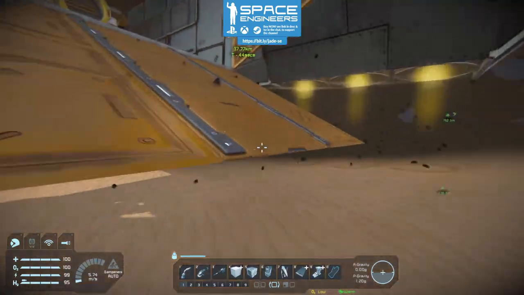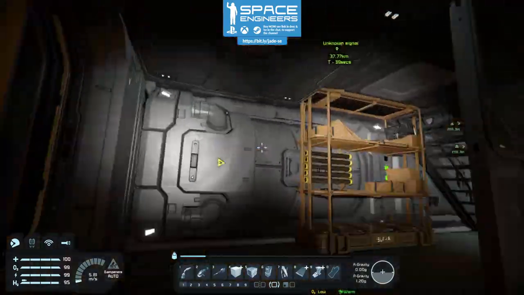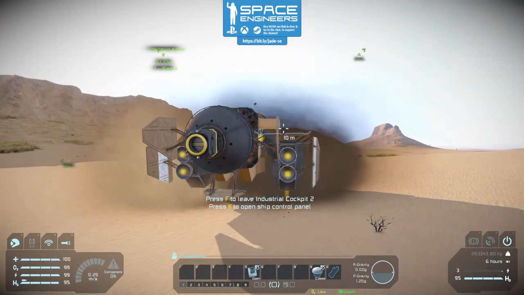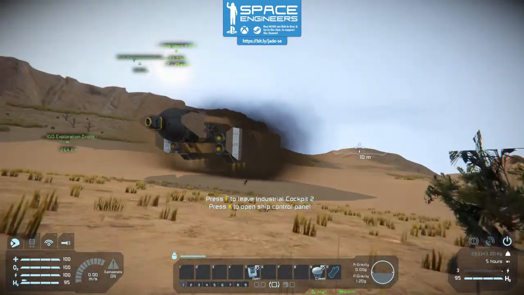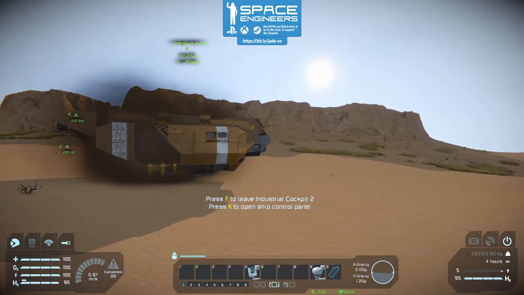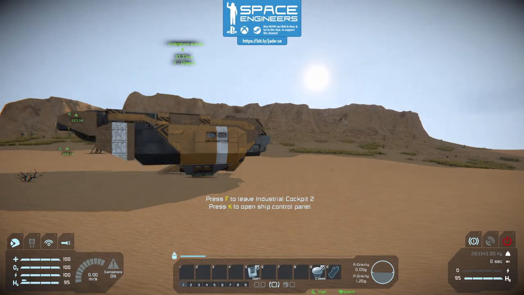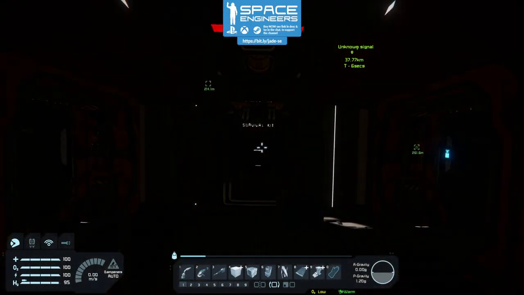No, that's how you do it. Okay. Unable to park. Where we need to go again? What's going on? Parking engaged. Excellent. Okay, let's see if we can actually take the rover off, eh?